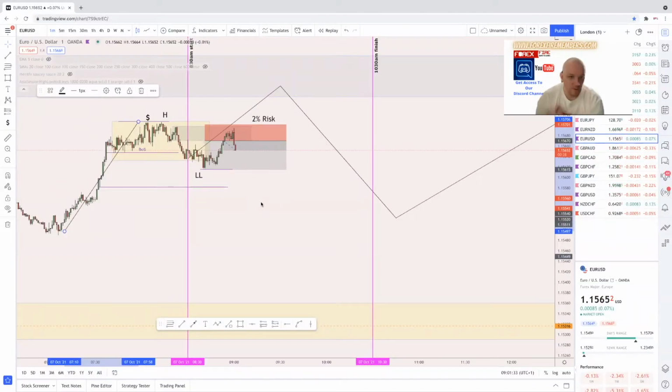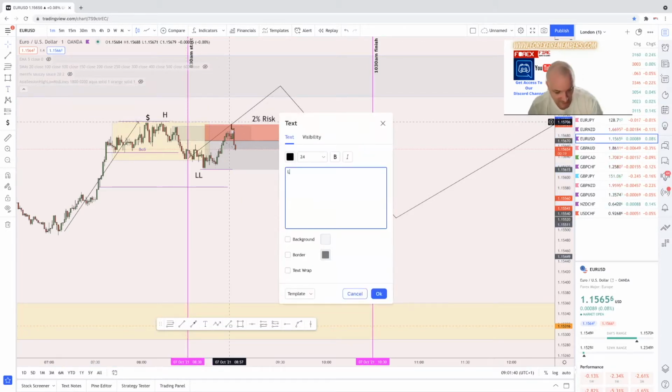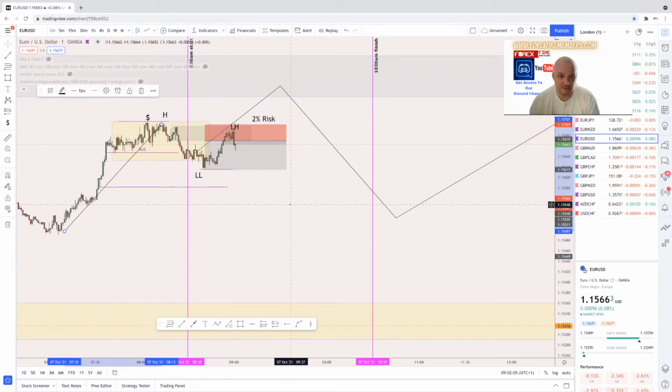So as you can see, we've come out of the drawdown a little bit. Structure-wise, we've now got a lower high area. So as I'm doing this player by player, you can see we've got the high, the lower low, the lower high. Hopefully this is going to continue down to possibly break out of this, to even come to take a liquidity here. Again, there's still every chance that this may just be a little part of a reversal to go to the higher side, to be fair, but we shall soon see.